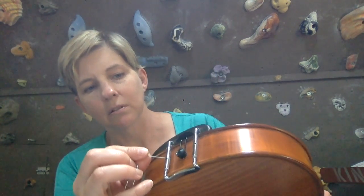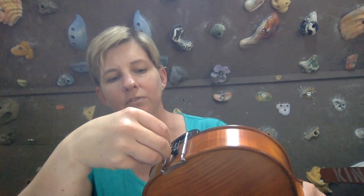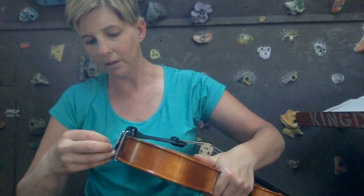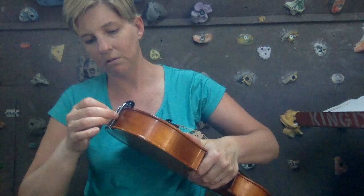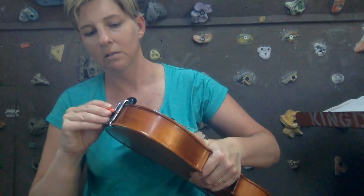With the paper clip, all you do is take the outside part of it out like that. I'm going to go ahead and take my shoulder rest off while I do this. Put it in one of those holes and then use the paper clip to turn the clamp. You'll notice if you turn it one way it's going to feel like it's getting tighter, and the other way it's going to feel like it's getting looser. You want to loosen it, so if I'm sitting with it on my lap and the chin rest is going toward me, I would be bringing the screw toward me. I'll do it on both of them — this one is on there pretty tight, so I'm going to go ahead and use my wrench for this one.